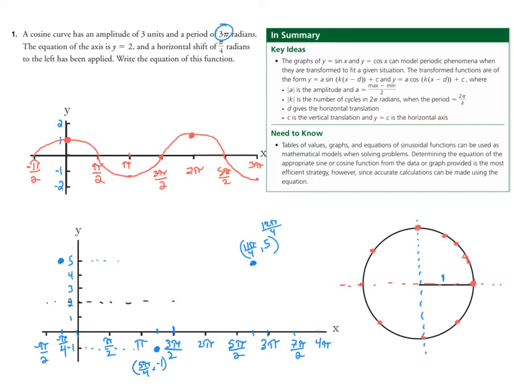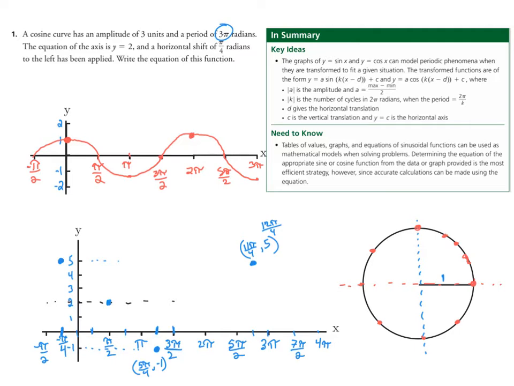And now we have to go halfway in between that and the beginning to find our spot. That is going to be right at 2. All right, I'm going to have to start counting some halves. So from the lowest point to the highest point, I'm going to count each pi by 4 here. So we're going to have 1, 2, 3, 4, 5, 6 pi by 4s. So halfway is going to be 3. 1, 2, 3. So pi by 2 right here is going to be our halfway point there. So that's where it's going to end up at 2.